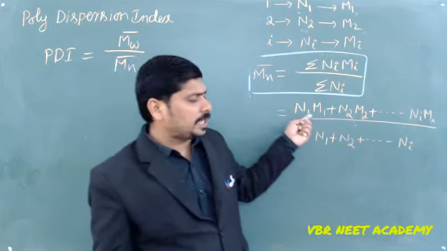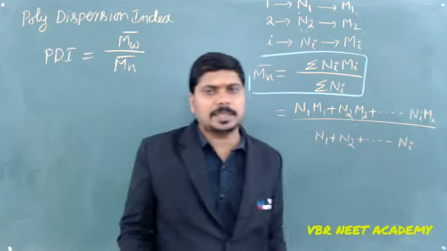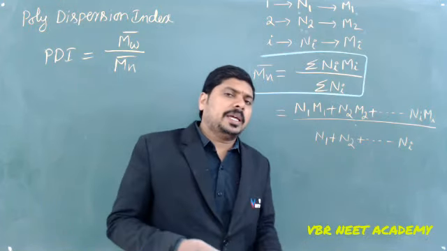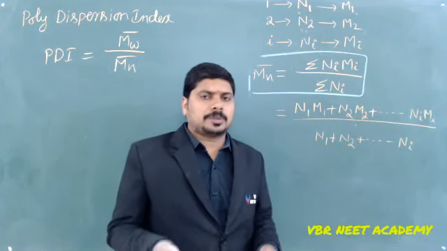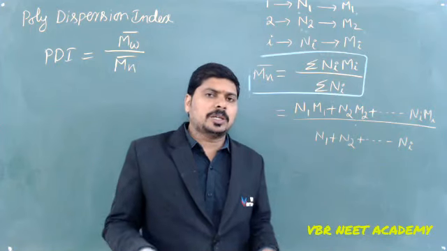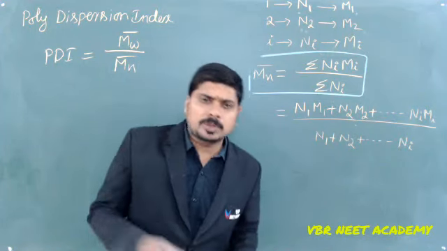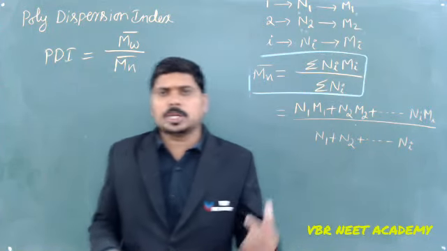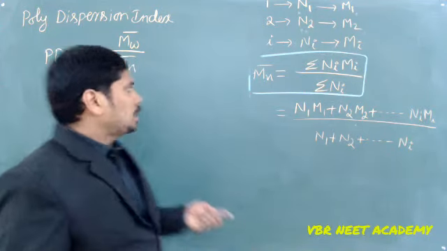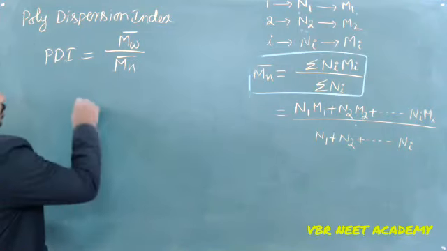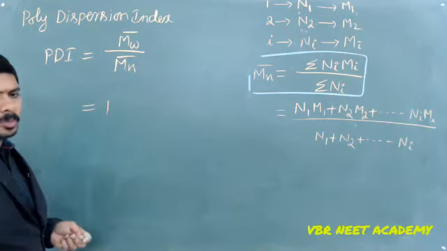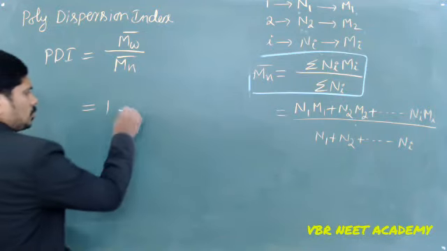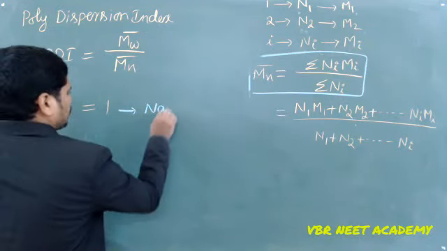Even though you wrote here N1, M1, N2, M2, M3 like that, if you are getting many different numbers, we can say that polydispersion is more. If it is not going to give variability, and I always get the same thing, I can say the dispersion is less. So monodispersion, polydispersion. If the polydispersion index is equal to 1, then we call it monodispersion, that is having less diversity. Usually it is for natural polymers.